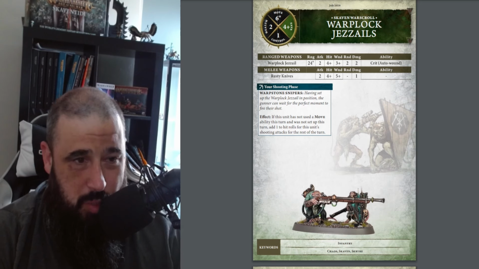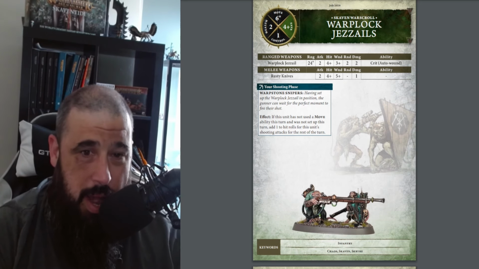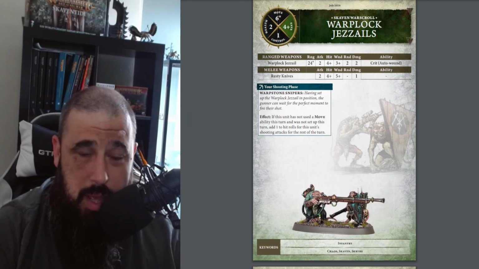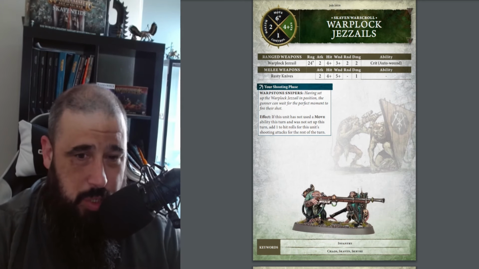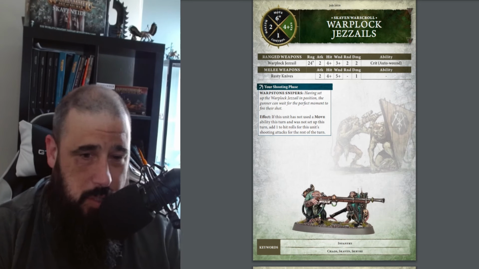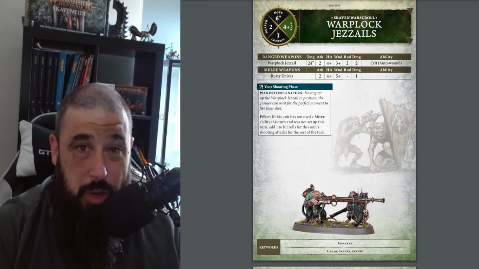I even looked at what a combat attack was, because I found a prayer that gives you +1 to wound. And I was like, ooh, that would be really good. But that's for combat attacks, which is close combat weapons, not ranged weapons. So, yeah. I think these are pretty scary.